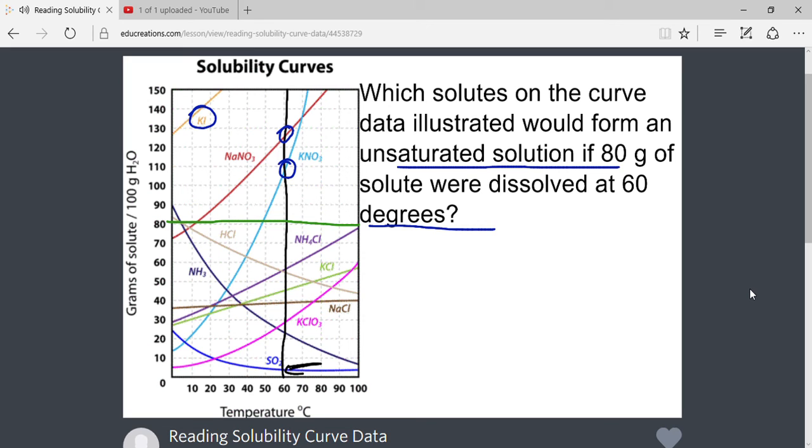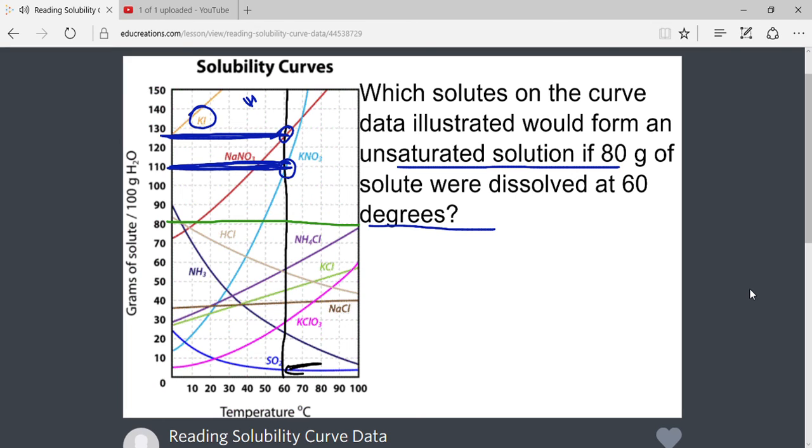We can see when we look at KNO3, approximately 110 grams could possibly be dissolved. Similarly, when looking at sodium nitrate, NaNO3, approximately 125 grams could be dissolved. If only 80 grams were dissolved, these would certainly be unsaturated solutions. Similarly, KI, the solubility is so good that it really doesn't even appear on the curve, and it would be well above the trend with the maximum value of 150 on our curve.